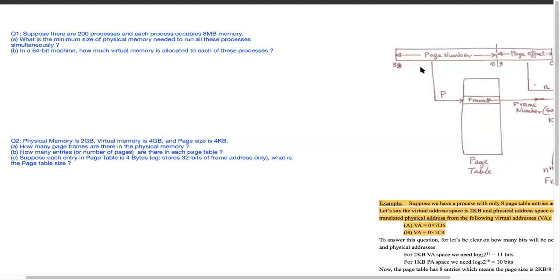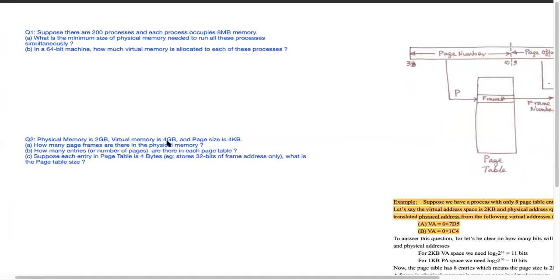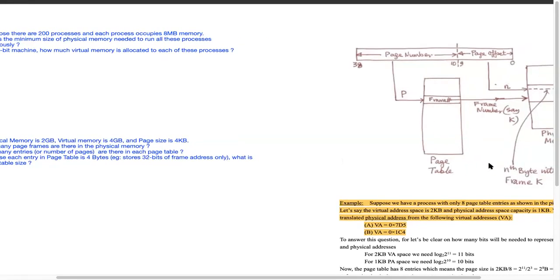So what we are saying here is you have a virtual memory, which is 4 gigabytes, and it is divided into a number of pages, right? And each page size is 4 KB. But then you have a page table, which is a data structure, a lookup table basically, which is mapping 1-to-1. Now, suppose your page table only stores 4 bytes in every row. And those 4 bytes denote the frame address. Remember this question? Now, the page table size is not exactly the same as the virtual memory size. Remember that, because the page table is in an actual unit.